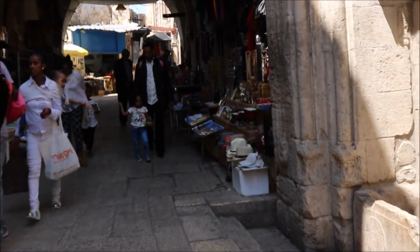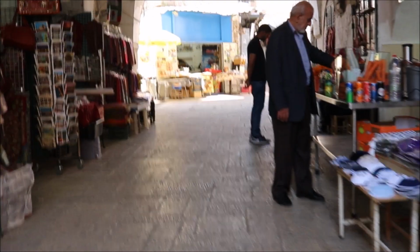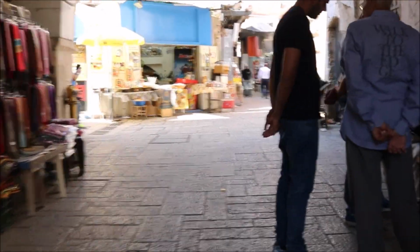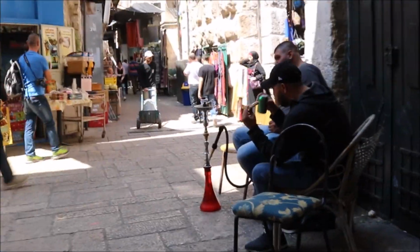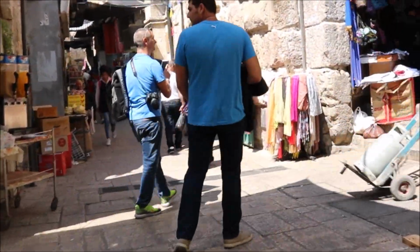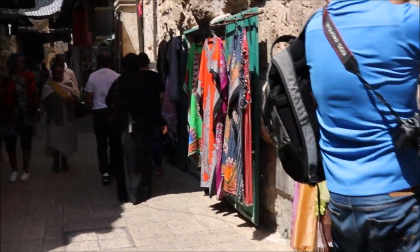Coming out of the Holy Sepulchre, the second shop out, all I had to do was make eye contact, and the shopkeeper is jumping in front of me, changing my direction towards his shop. I enter, he proceeds to show me things I don't want, and my eyes glaze over until I saw exactly what I wanted. He said, "What are you looking for?" And I said, "I've been looking for holy water, and I see exactly what I want."